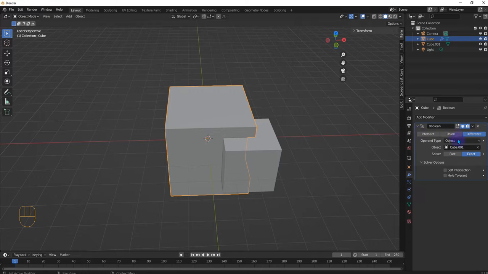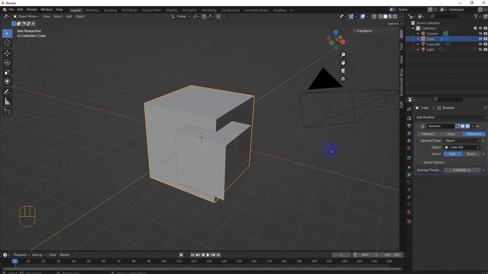So for any of these, you select operand type object, and then go to object here, and then select the object that's interacting with your other object for this to actually work. You can pick between fast and exact. Fast is just its overlap threshold.